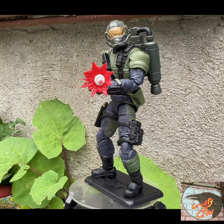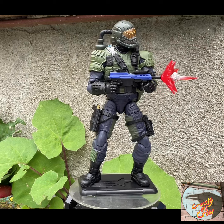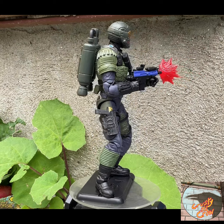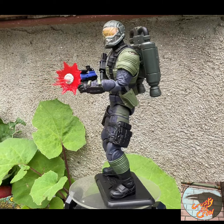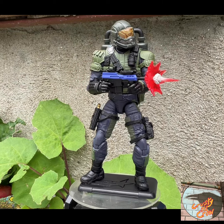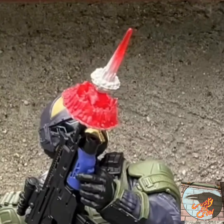The blast effects you get are the same usual assortment. Of course, that jump pack and jump helmet didn't come with it. I was just testing to see how things looked and wanted to show you guys, because I knew I was going to be talking semi-negatively about this figure, but I wanted to show you the potential it has for some of the things you may already have in your line for inner collectability and kit bashing. I don't usually want to talk about blast effects too much, but they have their purpose. They're great for photographers and all that other stuff. But the one that really broke my heart was that M203 one.